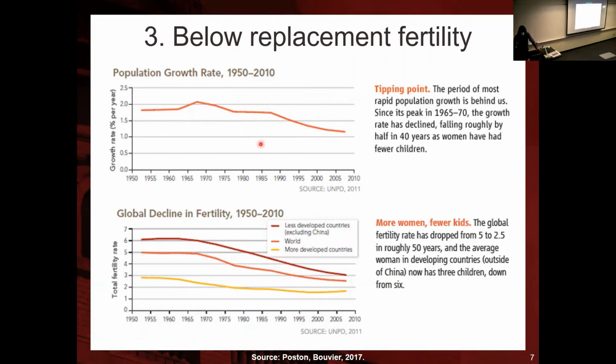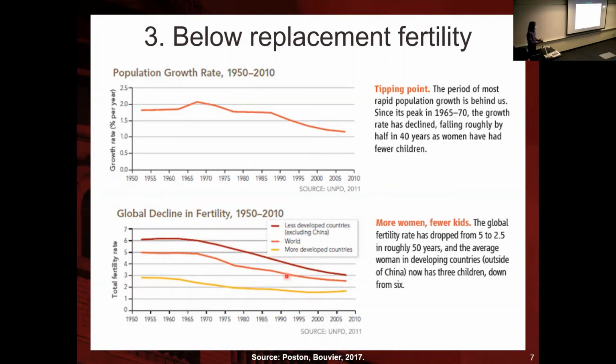So this is showing the total fertility rate. What is the total fertility rate? The average number of children that women would have if they experience the levels of fertility in a specific country, in a specific year. And in this case, we have the information for the world falling from 5 children per woman in the 50s and going down to less than 3 by around 2007. And more developed countries already going below the replacement level, below 2.1, and less developed countries also declining a lot.